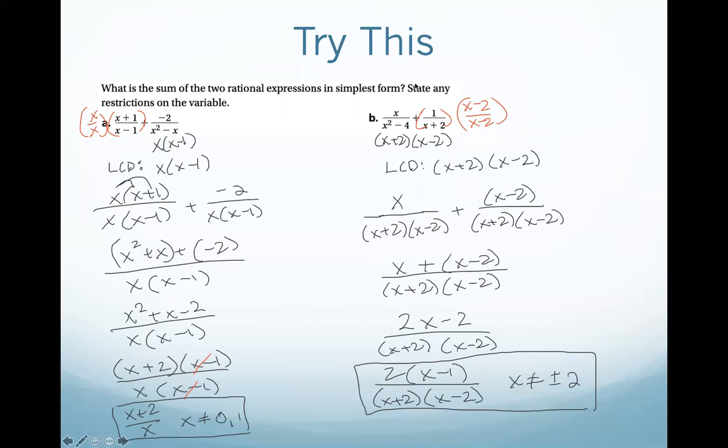All right, for this one, again, we factor. This time it's the first denominator that we have to factor. So we factor the first denominator, find our least common denominator. In order to get our least common denominator, we need to multiply the second fraction by (x minus 2) over (x minus 2). Once we do that, we have the same denominator, so we can add across the numerators, combining like terms and factoring. This time we can't simplify, so that is our final answer, and we just need to find our restrictions, which are positive and negative 2. Go ahead and pause the screen if you need more time to look at this problem.